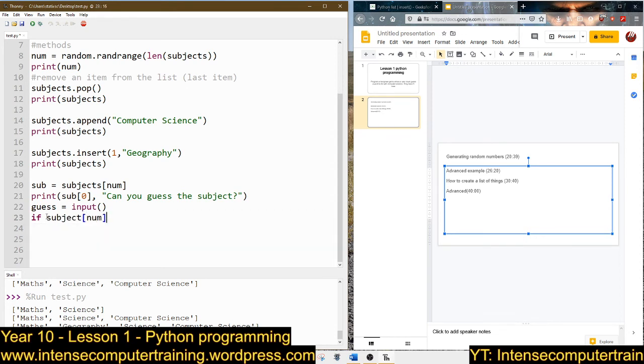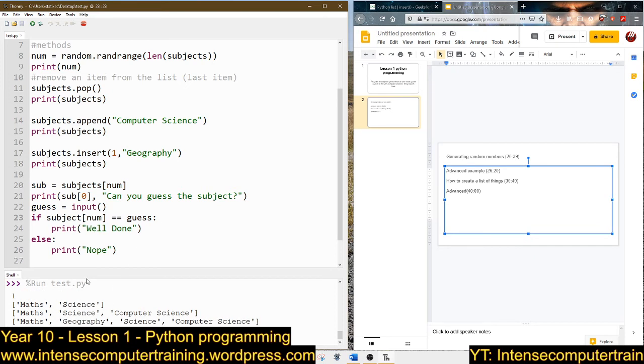So if that is equal to guess, the thing you wrote in, you're going to print well done, else nope. So let's see if that works. So we run. So we can see our list because I've made it printed out just so that I can see.